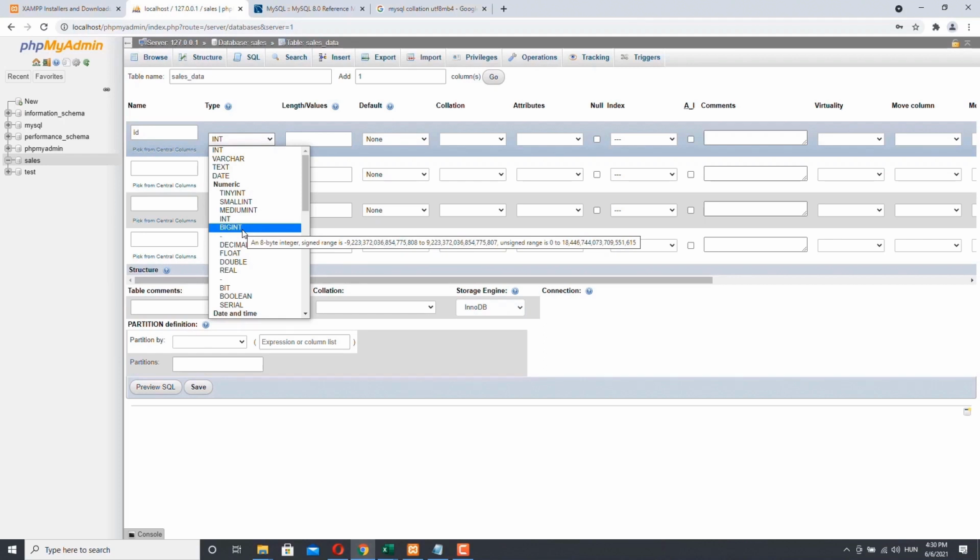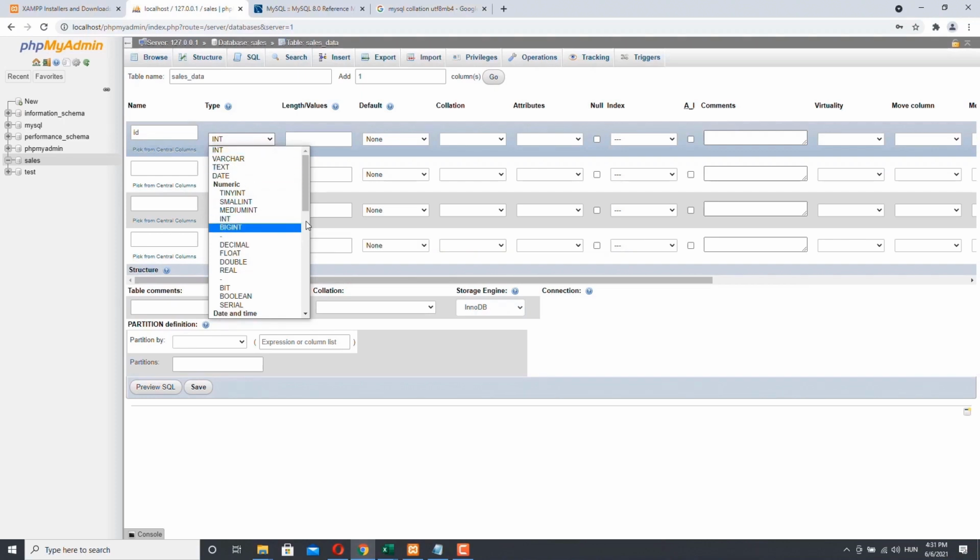So it means that in this table, every row will have an ID, which will be a number. It will be actually an integer, but the VBA integer is different than an SQL integer or a big integer, because you see that the big int could be a huge number. So we could store a lot of rows in this database table.